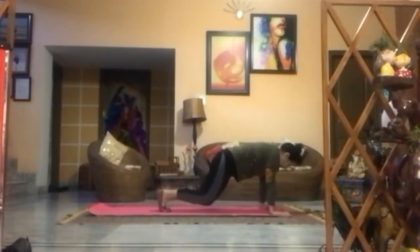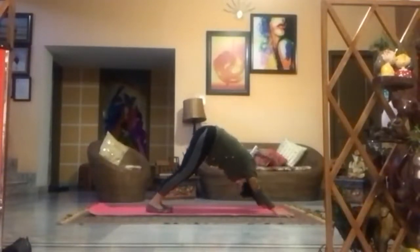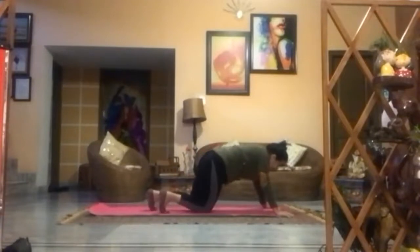Exhale, knees down, hips up, chest down, forehead or the chin down. Inhale, slide forward, arch back, look up, cobra position. Exhale, tuck the toes in, hips up, look to the toes, inverted V position. Inhale, left leg forward, in between the hands, right knee down, look up.